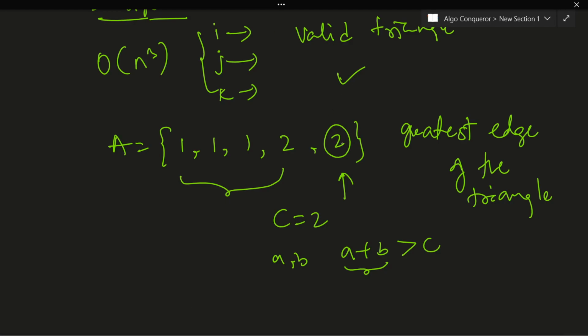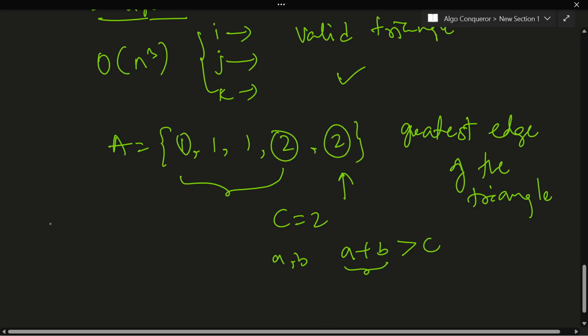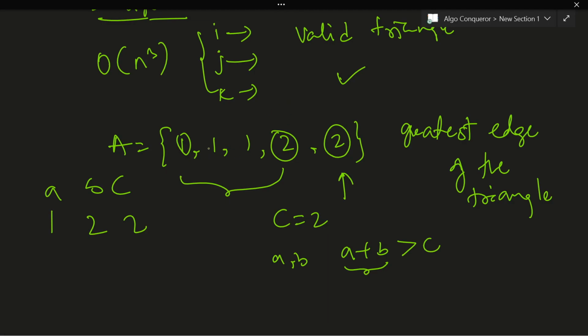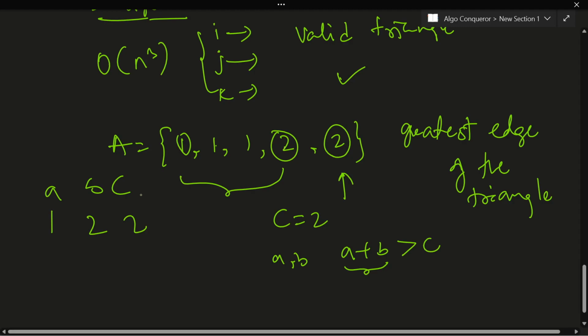So if we take this 2, how many valid triangles can we form? I can take this 1 and this 2, which will give me 1, 2, 2. These are ABC values. 1, 2, 2 could be a valid triangle. And if I take this 1 and this 2, then also 1, 2, 2.